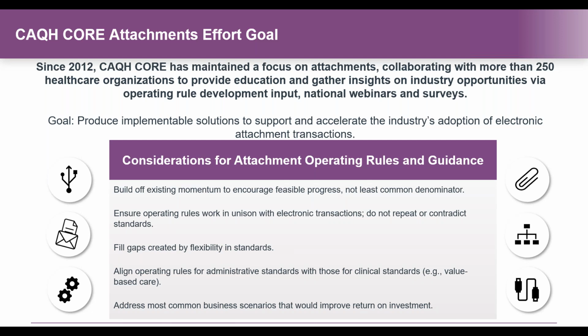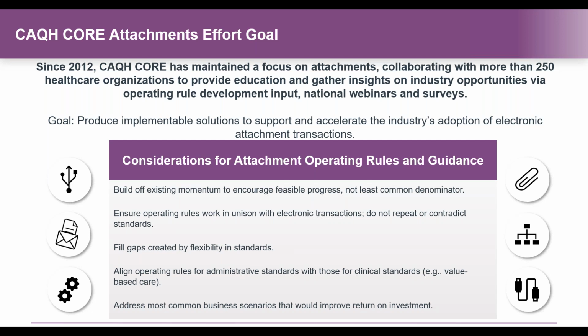Given CORE's mission and vision, solving this industry challenge on attachments is definitely a critical goal of ours. And using our integrated model and approach for rule development, we are pretty committed to providing industry-driven solutions via operating rules and also guiding materials on attachments. And just to highlight, over the past few years, we have collaborated with more than 250 different organizations to provide education and to gather insights on the topic of attachments.